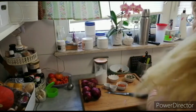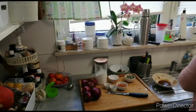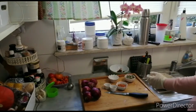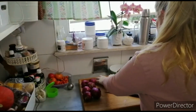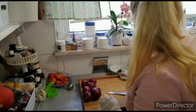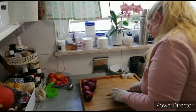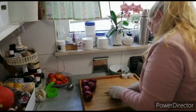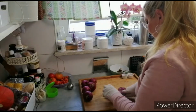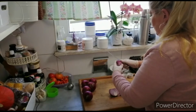Now we will cut the onions. First I need to dry the hands. So sugar we put there, we need it later. This we need here, and here. So, now let's start. It's easy, we don't need to make it too small.